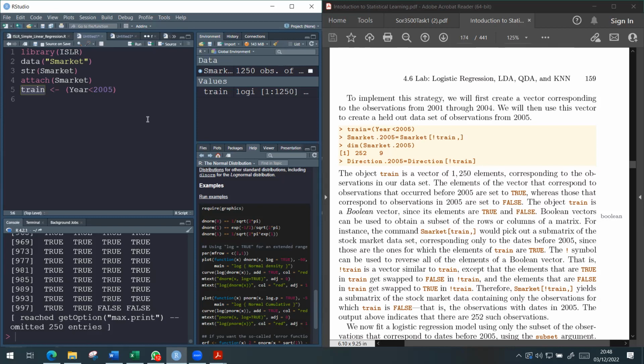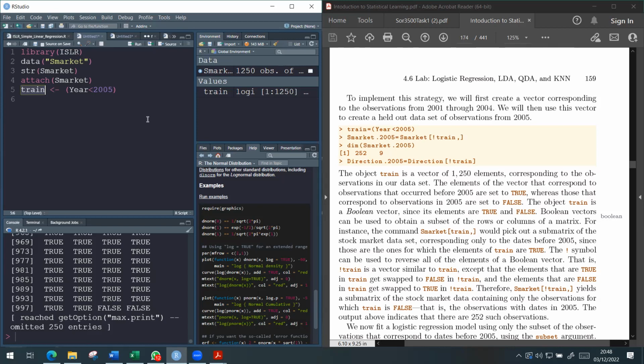For the time being, train is just a vector, and in each position it's telling you, in the S market dataset, is the year less than 2005, which would get a true, or is it something else, which would get a false?